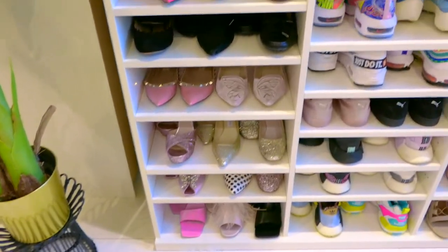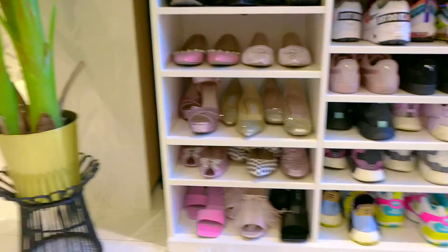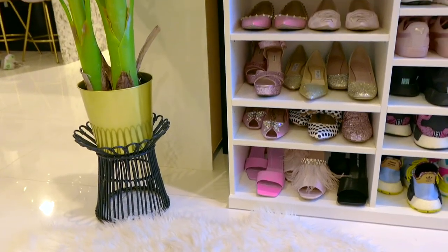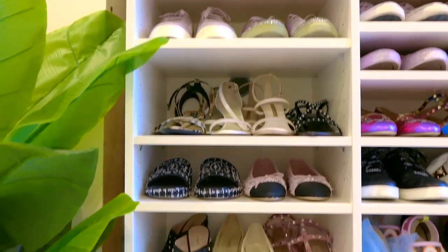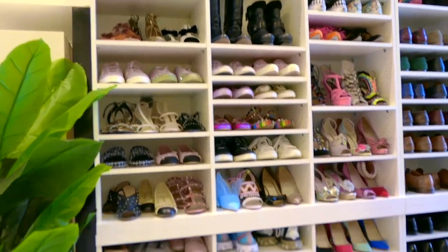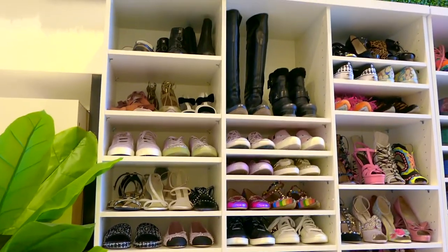My most-worn midi heels are at eye level. I have my loafers, and my white patent Dior flats are kept in their dust bag because patent leather is really hard to take care of in Dubai's sun. What inspired the alternating layout is this little aesthetic corner — if I imagine a shoe photo there, it'll look really nice. I kept this section mostly pink, black, neutrals, and glitters. I did store a few extra flats in the back corner, but for the most part here is the new closet all organized.